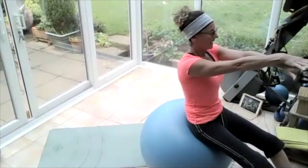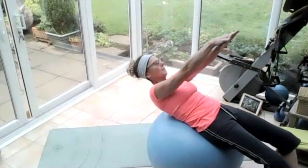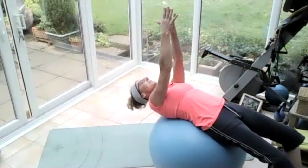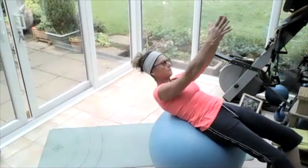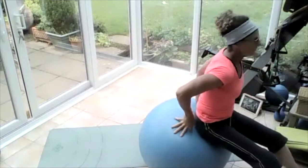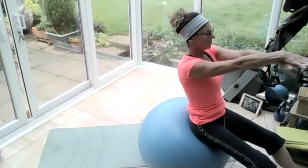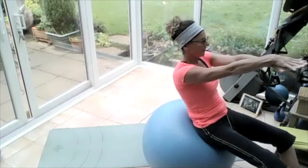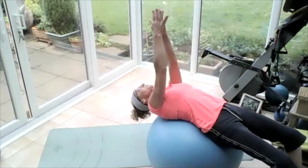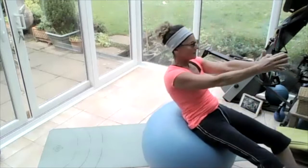Good. Collapsing that back and lowering yourself one vertebra at a time all the way over the ball. Taking those arms straight up to the sky. Chin into the chest, roll yourself all the way back up to sitting. So make sure you're on the right place on the ball, you're not too far on the top. So arms are horizontal, breathing in, and on the out breath, curling yourself down. So I pull the ball, bend my knees a bit and bring the ball in towards the wall as I go down. Breathing in and on the out breath, sitting yourself all the way back up.